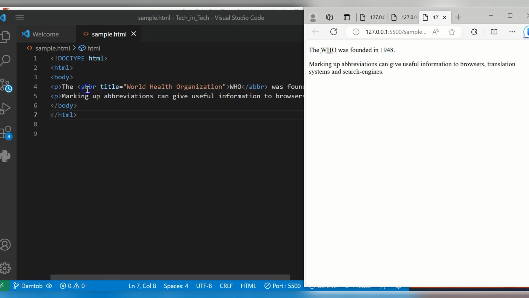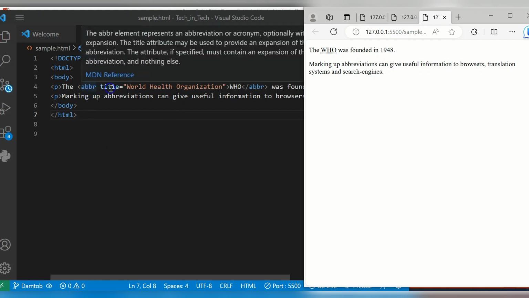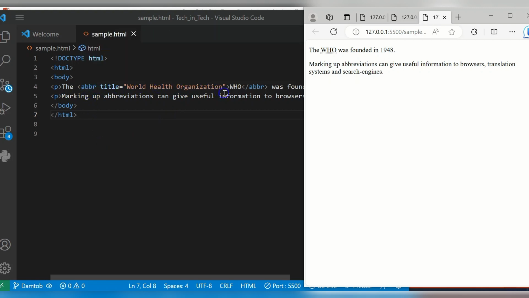Now, the next thing is we want the next content to be written as an abbreviation. So that's why we write abbr, title, World Health Organization, then you put WHO. It is trying to let anyone checking the browser know that this content here is an abbreviation. It is not the full word of that content. So when you put your abbr title, it helps to indicate to whoever is using the browser that it is an abbreviation.